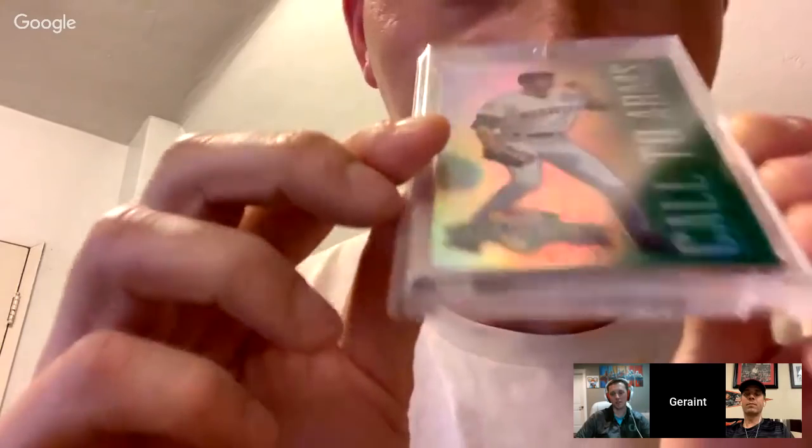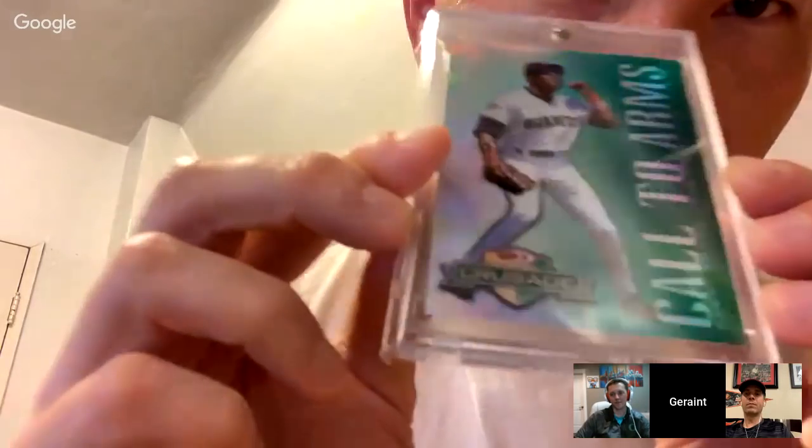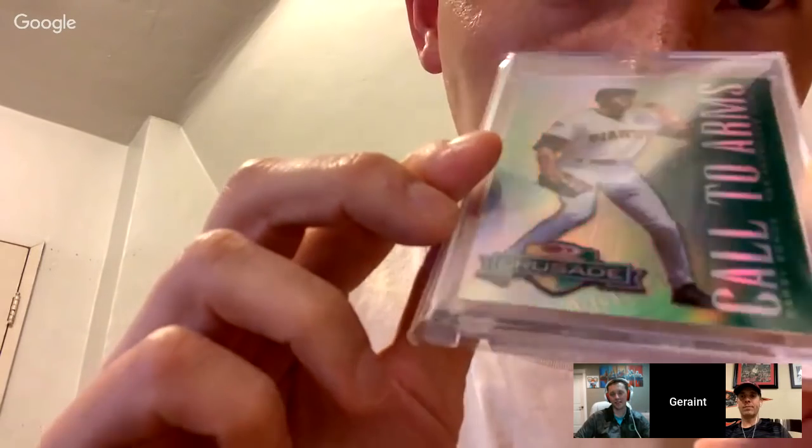And I'm looking at the PWCC eBay completed auctions that you were talking about, Matt. And even just a couple of years ago, you could get a purple for maybe even less than $100. I don't know how far back you'd have to go, but there's a long time before people started paying attention to these. And I think that's it. This is the last time in history people aren't going to know what these are. These are going to go down in history as some major cards to get from this period.